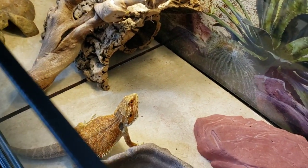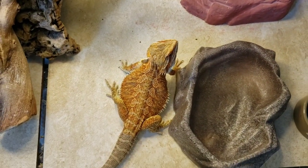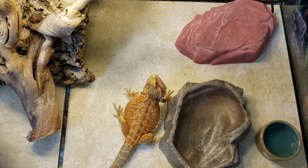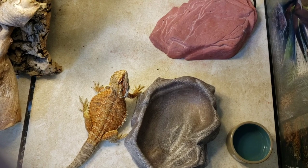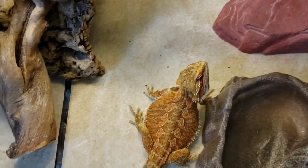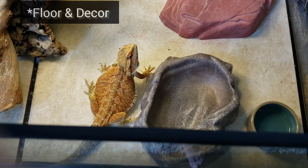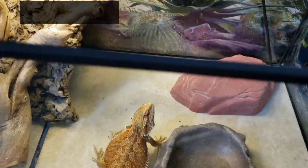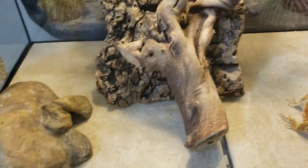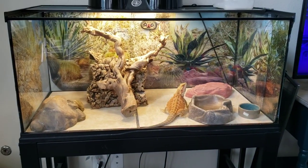I'm just going to clean these tiles. We use tiles because we had our last beardie, Theodore, so we learned, and I mean, everyone's different. Some people use the substrate, but we didn't want our bearded dragons to have any impaction. So what we did is we simply got these tiles from a tile store. I think it was Floor and More or something like that. And we just cut them out to fit this tank. So we basically have two of them, so we can easily take these tiles out and wash them with a reptile friendly cleaner.